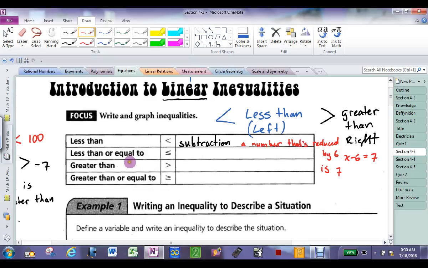Are any of you allowed in the play place at McDonald's? Yeah. You're not allowed. Why? That's the age limit. There's an age limit. And the point is not what it is. The point is you are not allowed in there. Why? Because you're too big. Or you're too old. Right? So, less than or equal to is what? Too big. Or too old. It's a maximum.